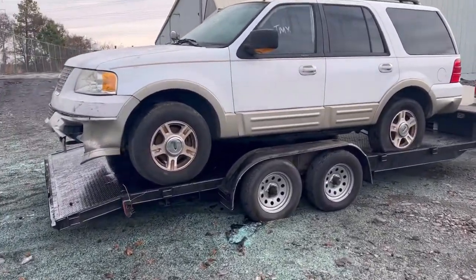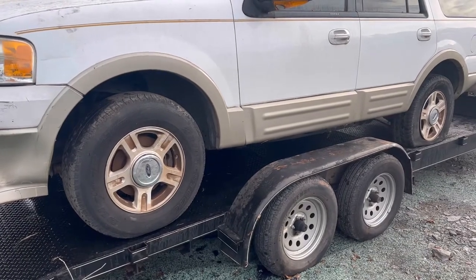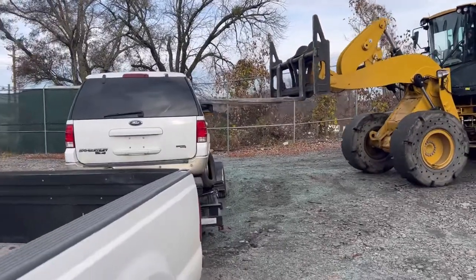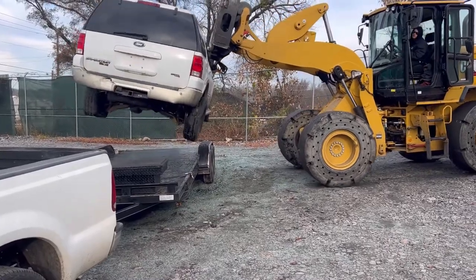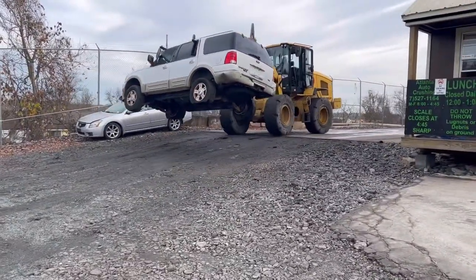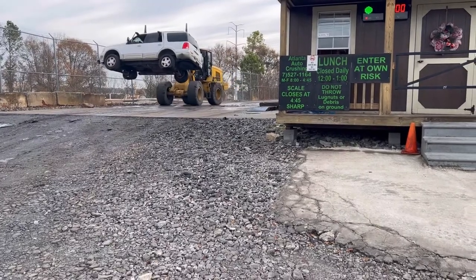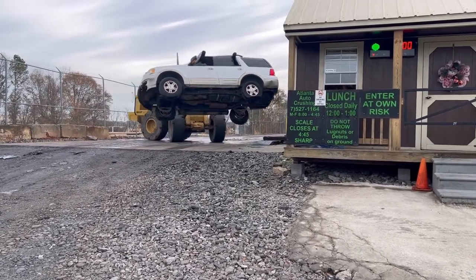I went back to the auction and got a good parts truck — one with a locked-up engine — in hopes the transmission would be just fine, and it actually was. Everything I needed was there. I paid $1,188 for it out the door with fees. The beautiful part is I got all that money right back: we sold the catalytic converters to the scrap people and junked the body, which brought me about $1,300. Subtracting the $1,188 I spent, I actually made an extra hundred bucks. This is why I love this business — we're recycling, getting good low-mileage parts, and staying in the green.